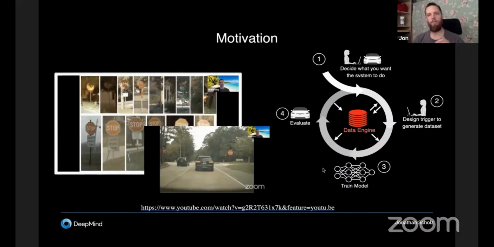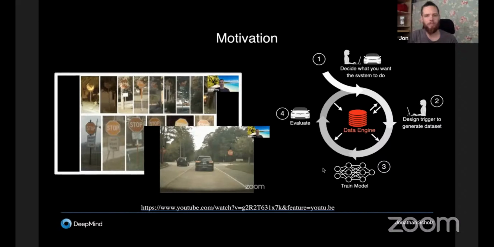Then they'll train a model, evaluate it on some subset of the data set, or maybe even on real cars, and then identify new failure modes and iterate. And that's their general workflow. And it's, as you can see, if you followed some of the press on this, been incredibly powerful for getting their performance to advance quickly. And this is leaps and bounds ahead of anything that we've seen in manipulation. And so the whole premise for this paper was why? Why can't we do this with robot manipulation? What will it take to do that?